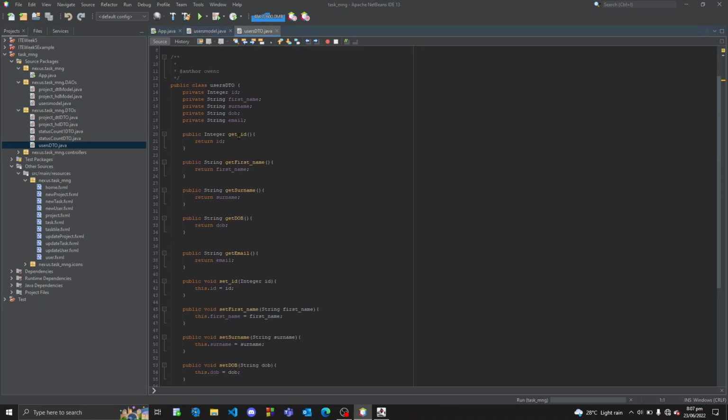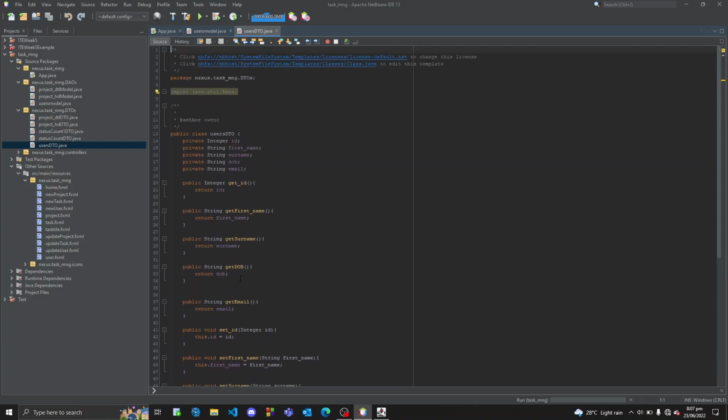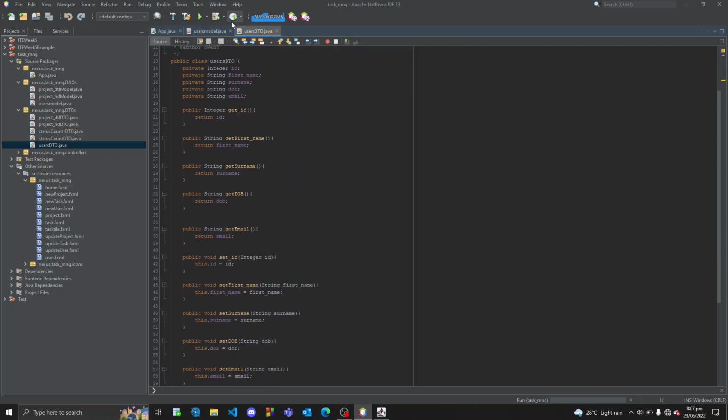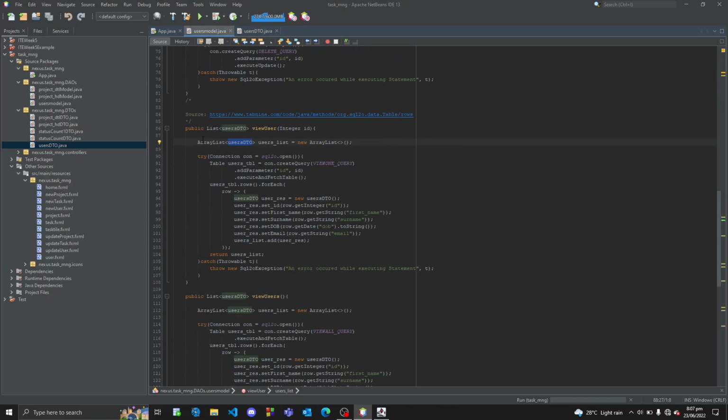We can see that we have our different getters and our different setters. So essentially, by saying ArrayList of user DTO, we're making the ArrayList have a structure similar to a user DTO, which means you can now call any functions related to user DTO, which would be the getters and setters.